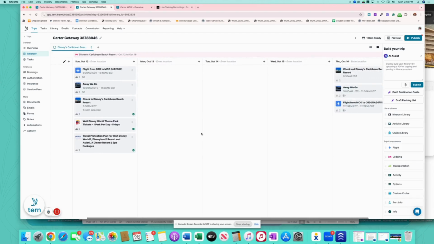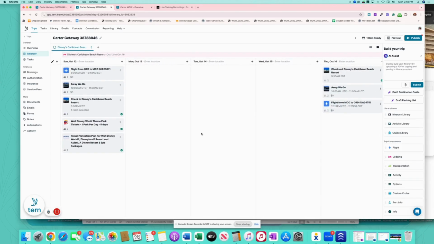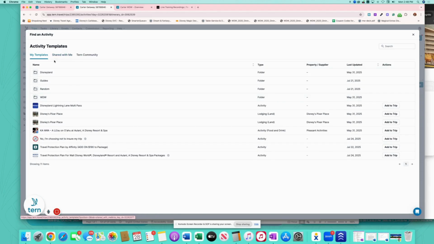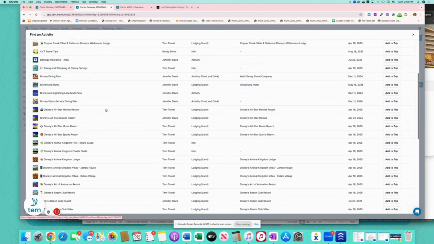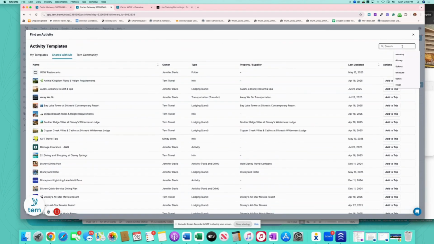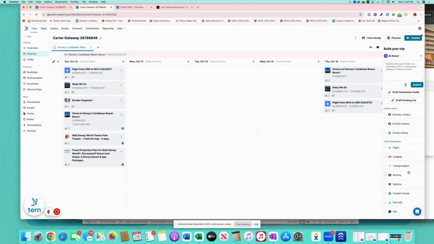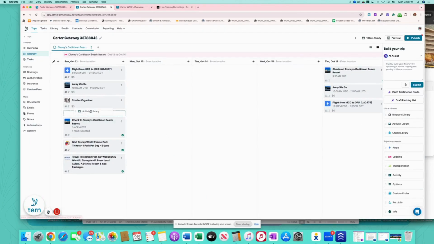And of course, Away We Go does everything in kind of packages, right? Because it's going to be your arrival and your departure. And then let's say they also want to add on their stroller rental. And they're going to add on the organizer.